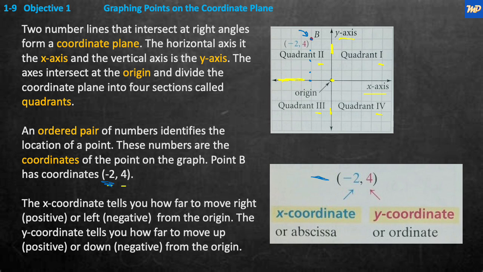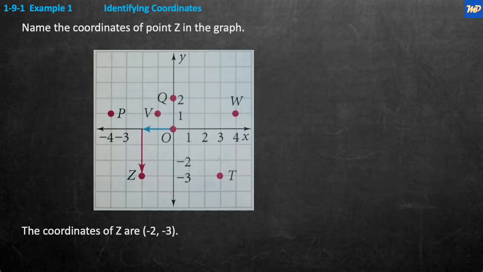And so the first term, the -2, in this case, -2 could be a 5. It could be any number, but it happens to be -2 here. And that's our x-coordinate. And it's also called the abscissa, which you don't hear that term too much anymore. At least I haven't. The x-coordinate could be called the abscissa, and the y-coordinate is the second term, or the ordinate. Abscissa and ordinate. Okay?